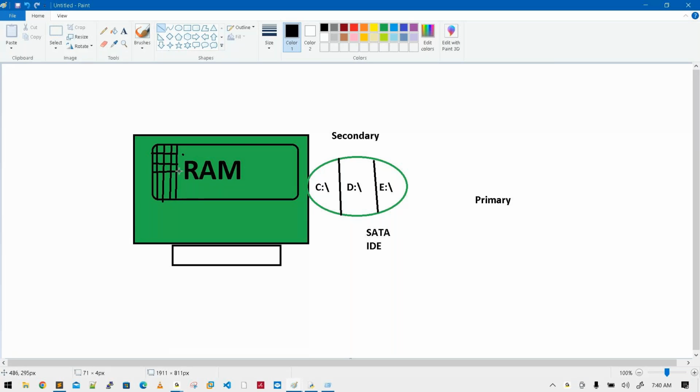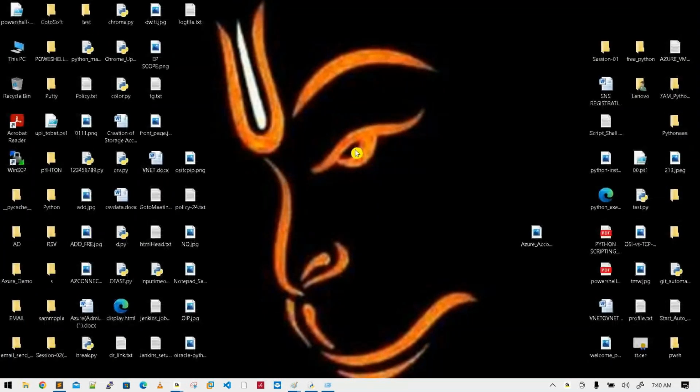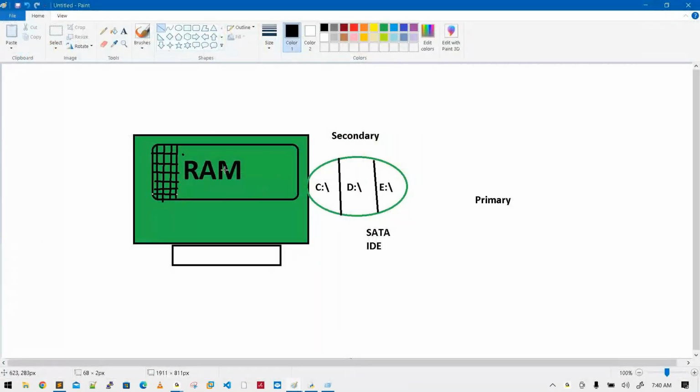RAM is a temporary one. If you stop and start, again you will get it freshly. That's why generally we restart or refresh the machines to clear this. Even refresh does nothing really, it is just for our self satisfaction. But RAM, if you restart again, it will come like a fresh one.